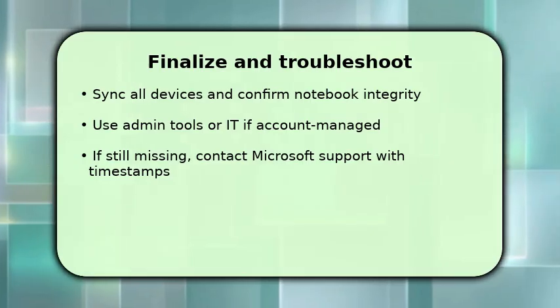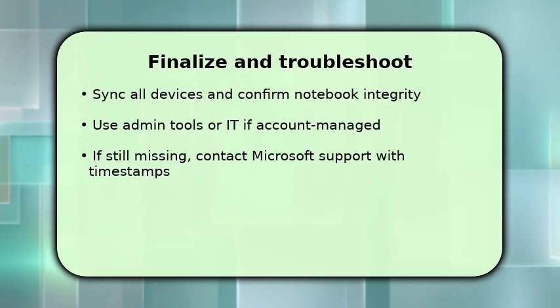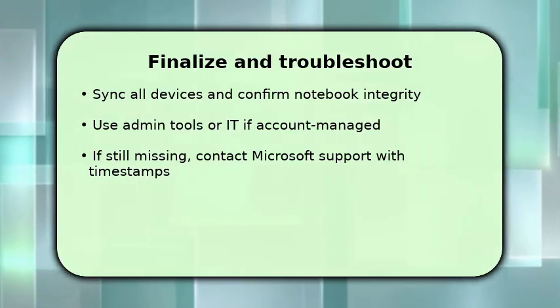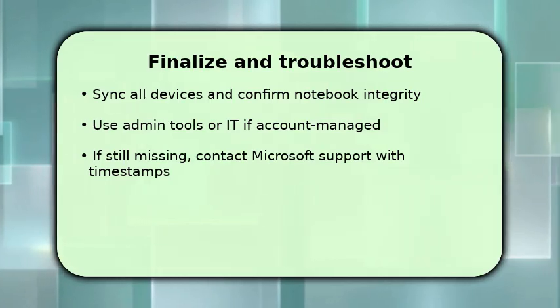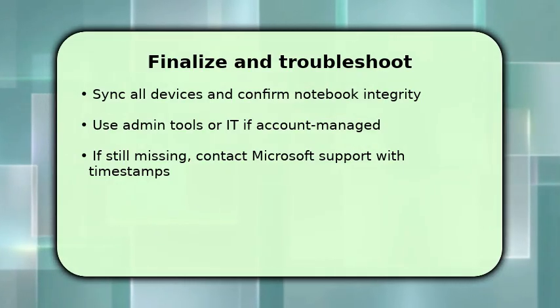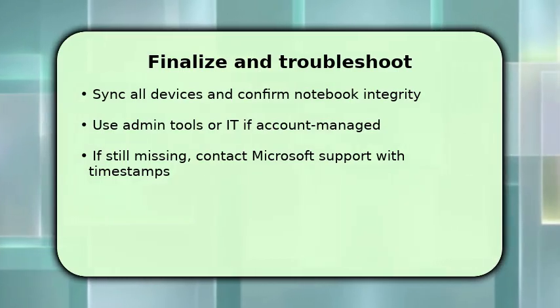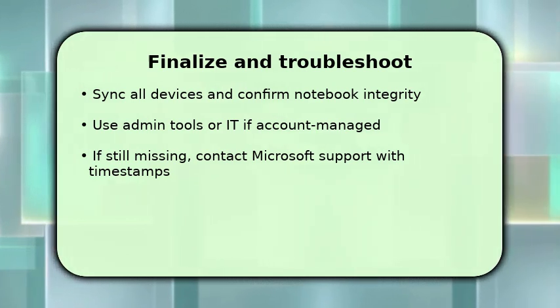If you're on an organizational account, involve your IT admin to access retention or e-discovery tools that can recover content beyond recycle retention. Make sure to document when deletion occurred and which devices were involved. If recovery still fails, contact Microsoft support and provide account details and timestamps. They can often retrieve content within retention windows.